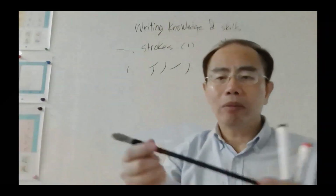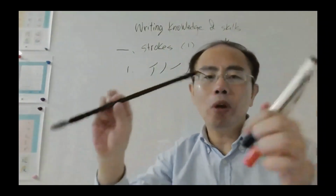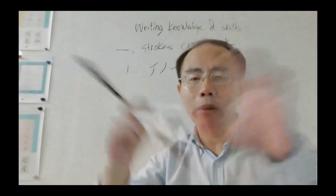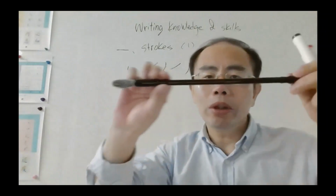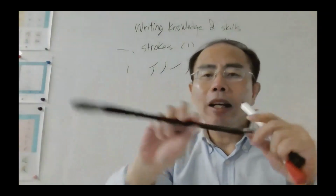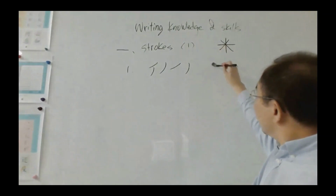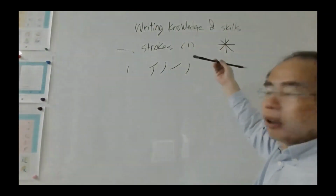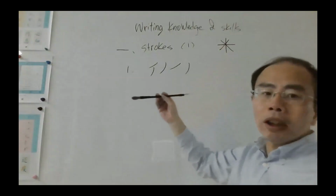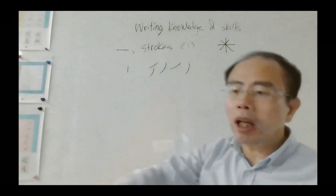In ancient time, 1,000 years ago, people used this kind of pen to write. Before, we did not have this kind of pen. So we were always using this. This is bamboo. And then people writing Pie is heavy in, light out. This is the habit that carried on to nowadays.